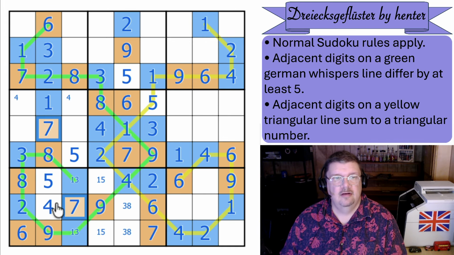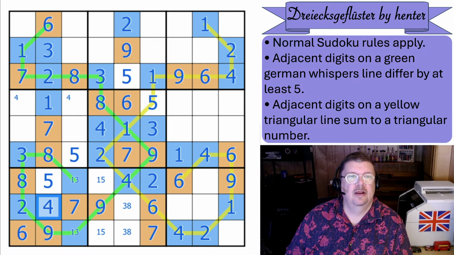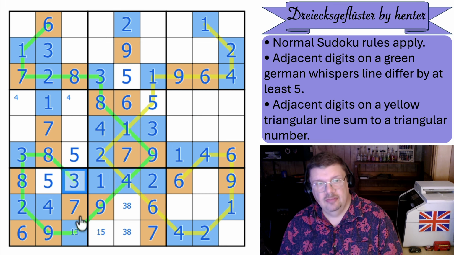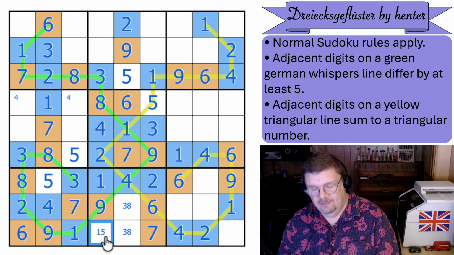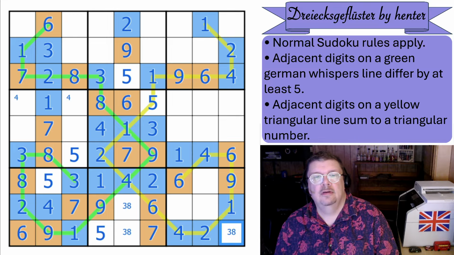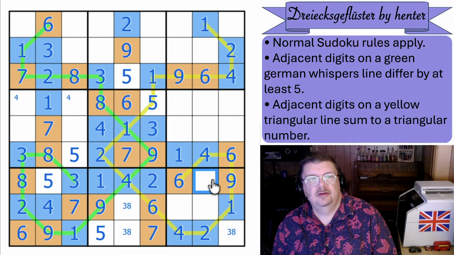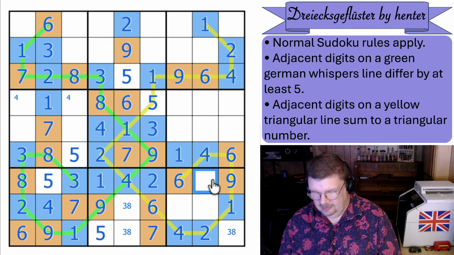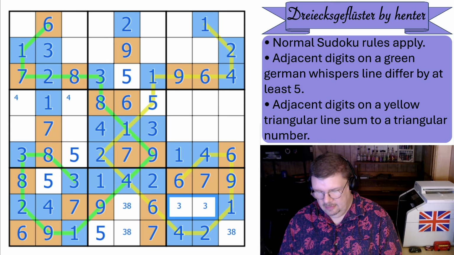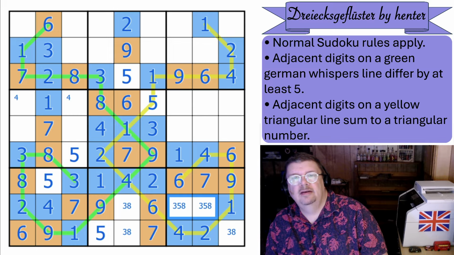Shall I continue with the colouring? Yeah, why not for now? That 5 looks across here, so that's a 1. That makes that 3 and that 1. We get a 5 there. This is 3 or 8 by the row. This digit here is a 7. So 3, 5 and 8 complete that row and box.